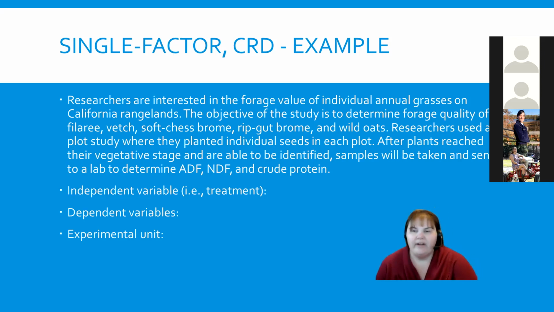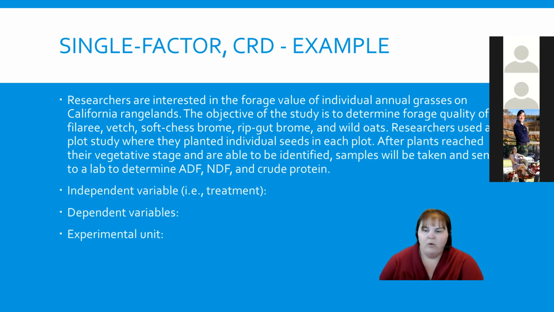What would the dependent variables be? ADF, NDF, and the crude protein. Exactly. Thank you, Tim. So ADF, NDF, and crude protein are going to be the traits that we are measuring. All right. And so what is the experimental unit here? The plots that were individually seeded. Yep. So individual plot. Great job.